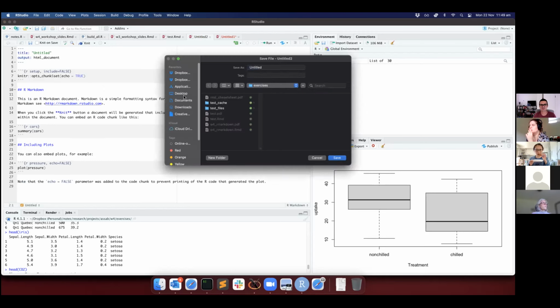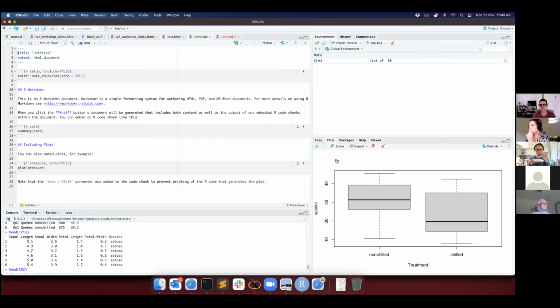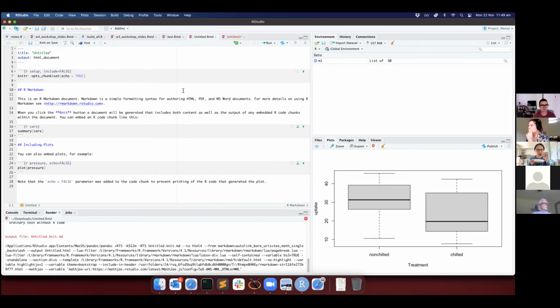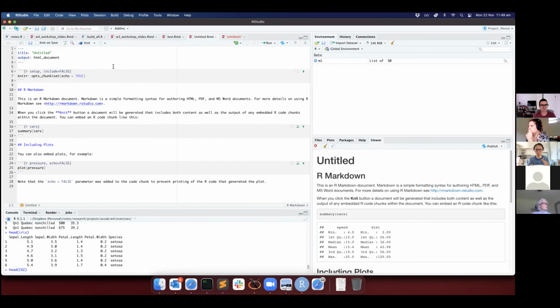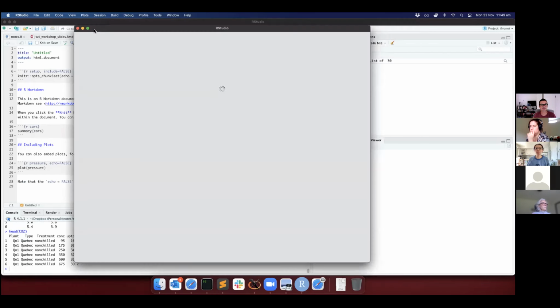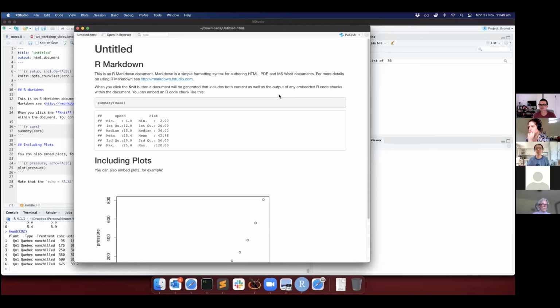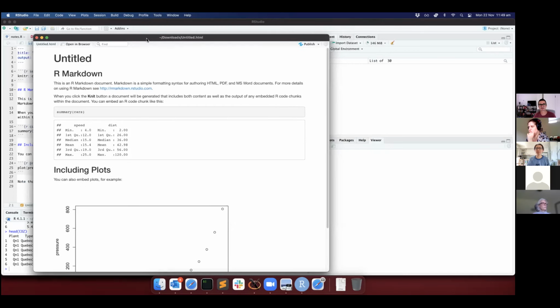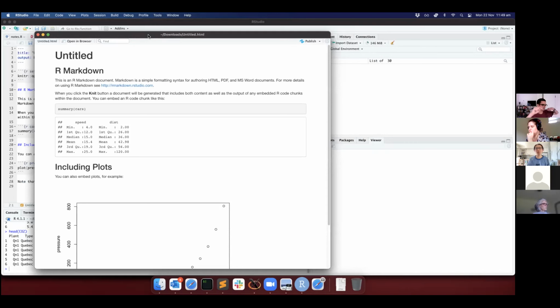You've got to save it somewhere. Just compare it to the one that pops up on my screen and we'll see. There we go. So it should just look like that, if you change nothing and hit knit.